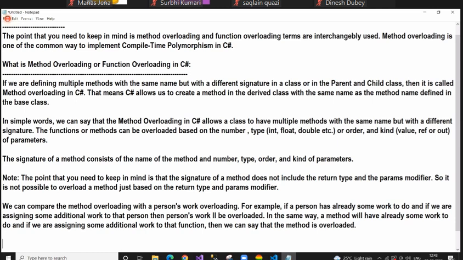When should we overload methods in C#? Very simple example, right or not?